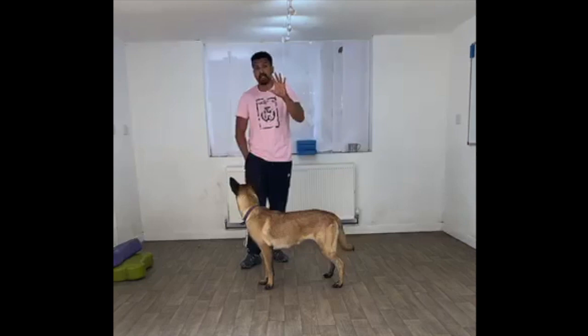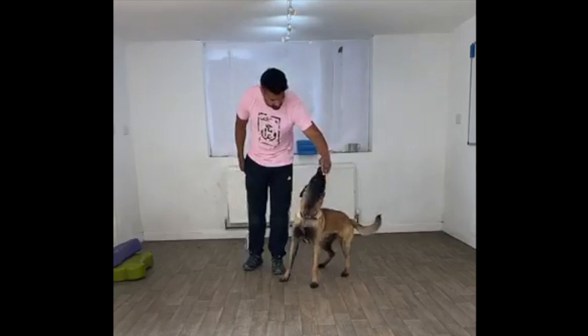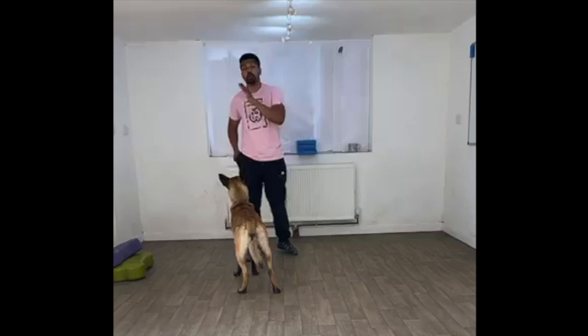So I would do that. Hold my treat in the hand, good girl, for a very few repetitions just to get the dog offering the behaviour of touching my hand. Once the dog understands it, I would move it on, yep, good, to clicking and rewarding off the hand. With that method, you want to get the dog away from the hand so that they don't start to frantically lick it. Okay, good.